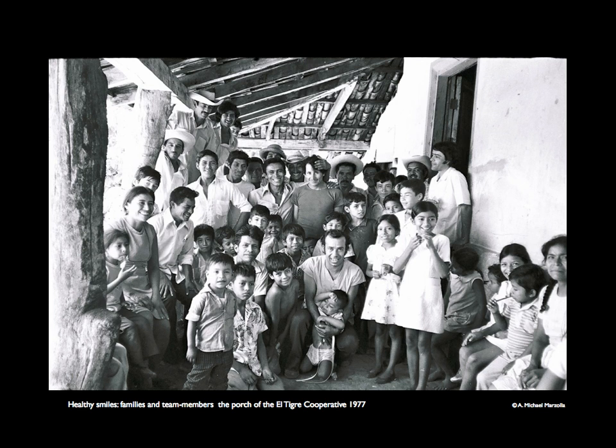The next picture is our INCAP team and the co-op family on the porch of El Tigre Cooperative in 1977, towards the end of the project. We were able to track improvement in protein and calorie intake and an increase in family income — there was a strong sense of hope among these families. When political tensions in El Salvador increased, our team was labeled communists by the U.S.-backed Salvadoran government and told to leave the country. I found out later that the El Tigre Cooperative was eliminated and the families were forced to flee. This album of photos is very likely the only record of that period and a project that might have served as a model for addressing chronic poverty and malnutrition. Thank you.